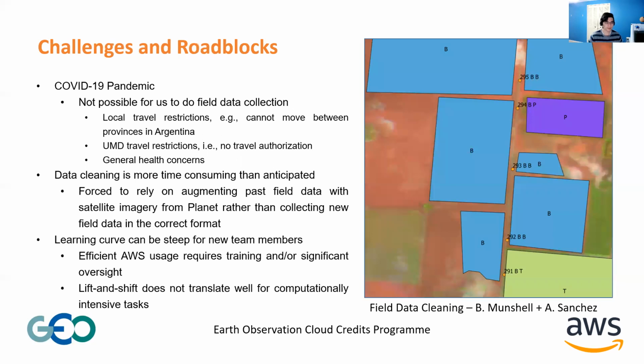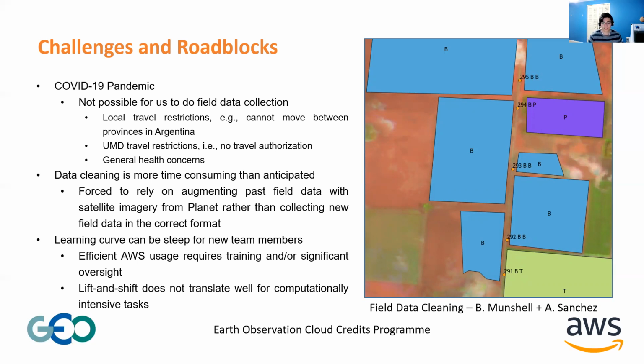In terms of challenges and benchmarks, again, the biggest challenge that we have so far is that it hasn't really been possible for us to do field data collection. This is due not only to local travel restrictions like we see in Argentina, where field collectors are unable to move between provinces, but also restrictions from our university as well, and just general health concerns that prevent us from going out to the field.